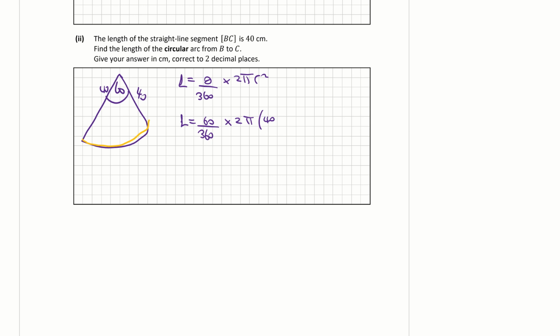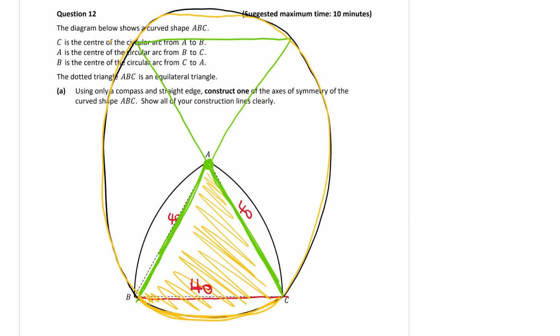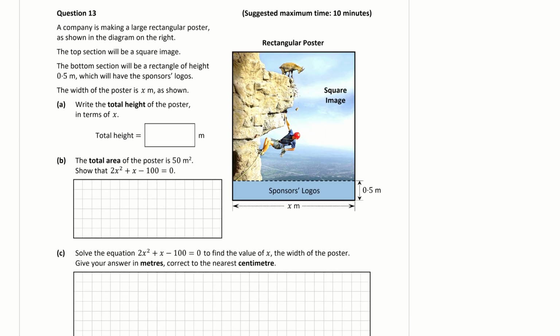So if I scroll back down here, my sector looks something like this. I have a 60 degrees and a 40 and a 40, and I'm trying to get the curve. From your log tables, the length of the curve is angle over 360 multiplied by 2 pi r. The angle in this case is my 60 degrees because it's equilateral, multiplied by 2 pi, radius being my 40. Sorry, I shouldn't have a square there. Don't know why I put the square in. So 2 40s are 80, and then multiply all that by pi and 1/6, which is giving a length of 41.8879 centimeters. Question wants it in two decimals, so 41.89 centimeters. So the tricky bit to that is visualizing it, but I think it's no harm to draw out the full circle that goes around the shape. Looking now at question 13.